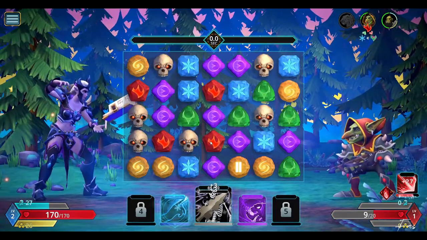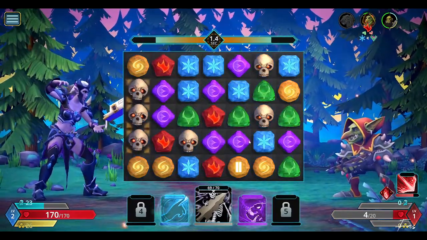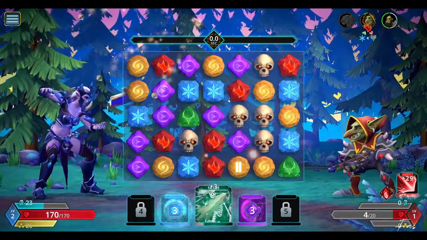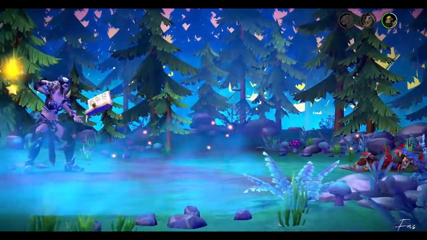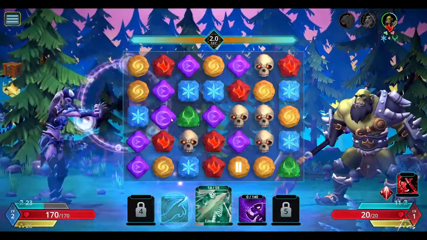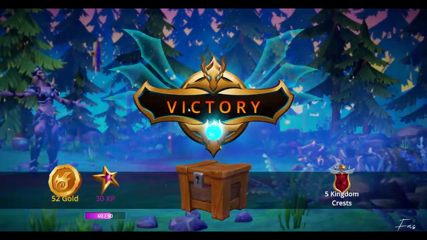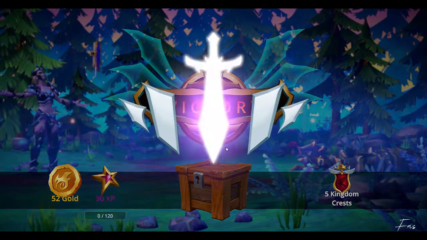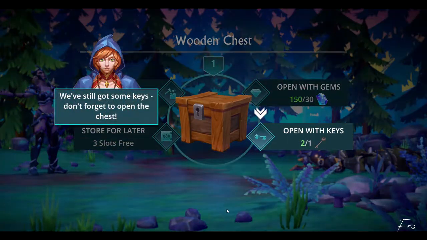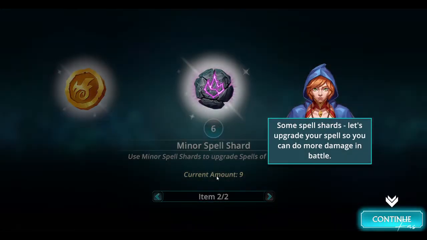Nice. Now I can use this against the orc. I'm gonna do the purple one. One shot because his health is 20. Oh well. Ooh, what is that? Level up, nice. Yeah, we got some keys. Gold. Minor spell shard.